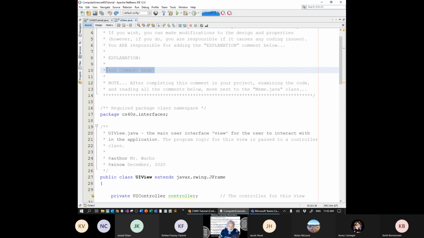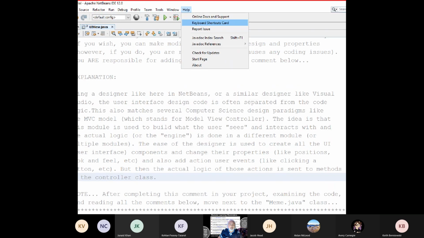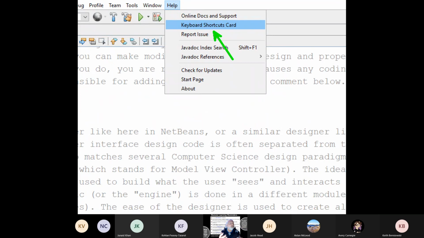So I go and paste this comment in. It's not quite perfect. One thing you could try, and it may not work here with comments, but it'll definitely work when we get to the coding, is something I would remind you that you learned back in the grade 11 course. And you might remember this was a little keyboard shortcut.